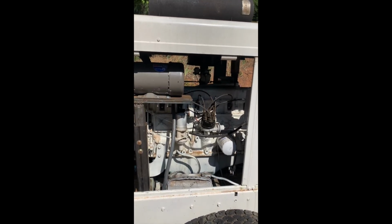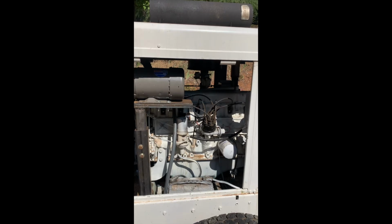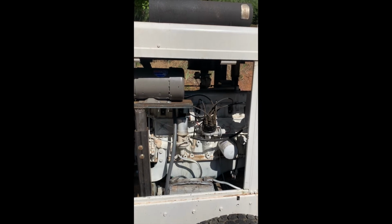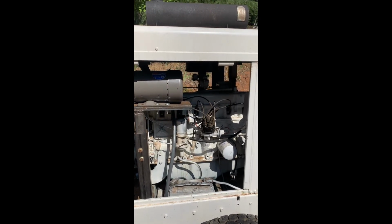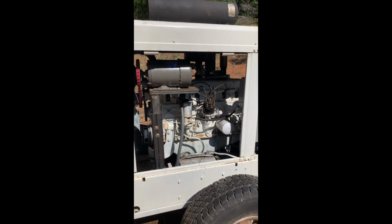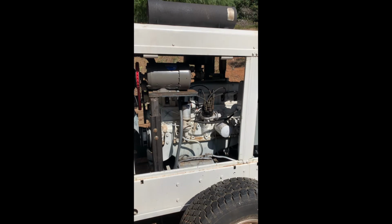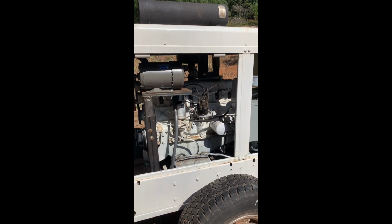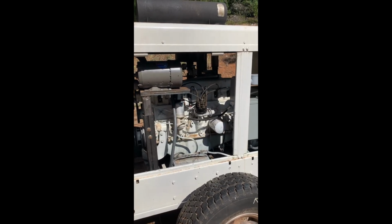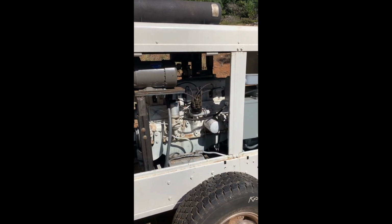was obnoxiously loud. Pretty much needed to wear earplugs near it. However, this generator's largest audible component seemed to be coming from the cooling fan. Rightly so, the factory went with the keep it simple methodology and connected the cooling fan directly to the crankshaft. The downside to that is that the cooling fan ran at engine RPM all the time that the generator is on. It moved a tremendous amount of air, but it moved that air regardless of the actual need to move that air based upon the cooling system need of the generator's engine.